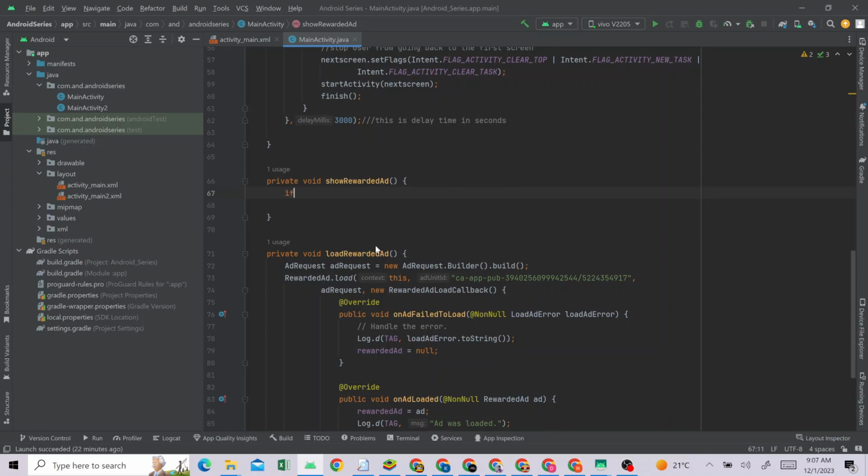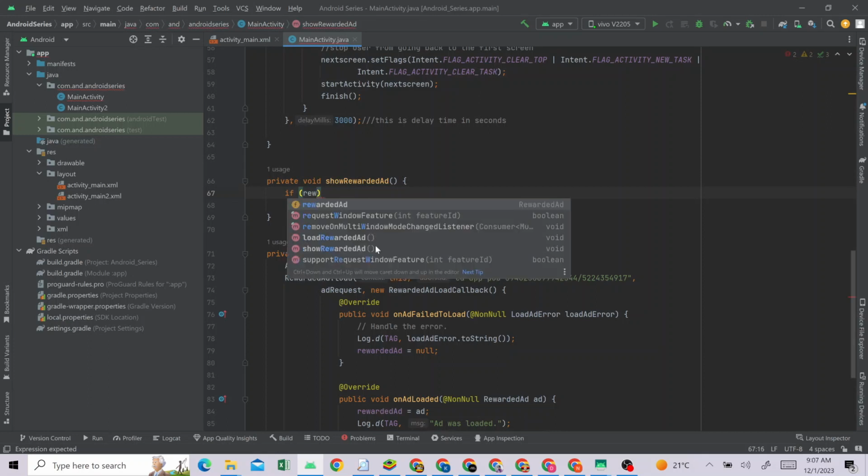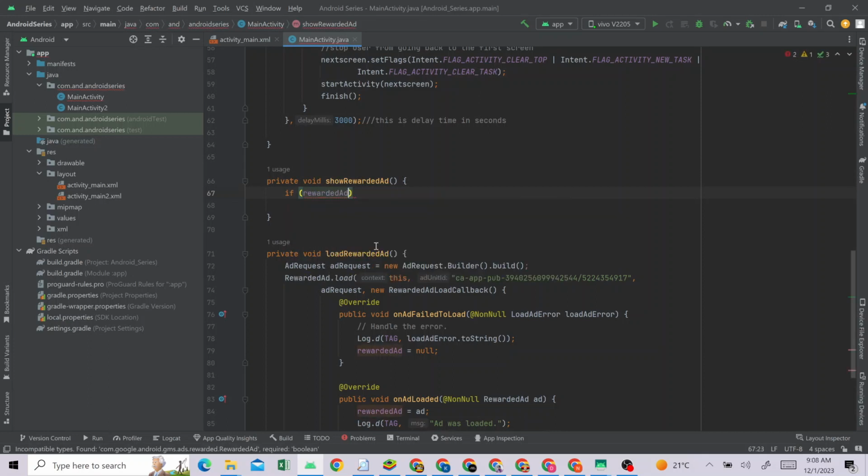if rewarded ad is not equal to null. This is how we write is not equal to null, which means if rewarded ad is not empty, then what do we do?